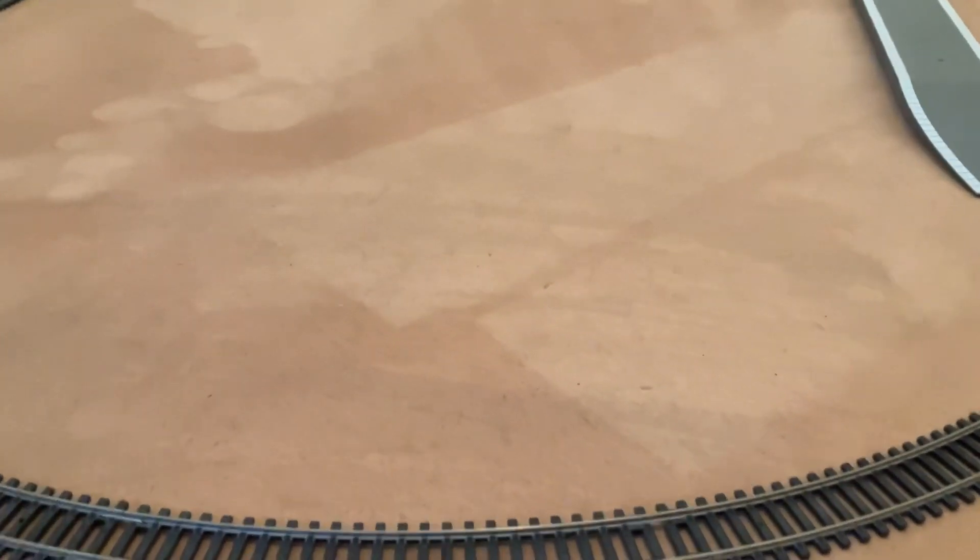A nice quiet area in the middle somewhere. About here there'll be like the town center, and from there it will lead to somewhere residential with a lot of nature. There's going to be a station there. I've got quite a few model buildings, but I need to sketch it all out to see where exactly they would go.